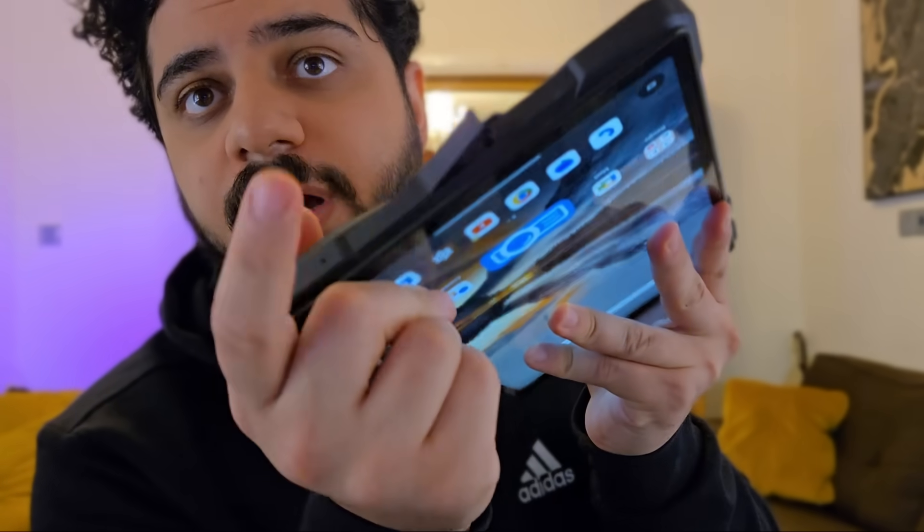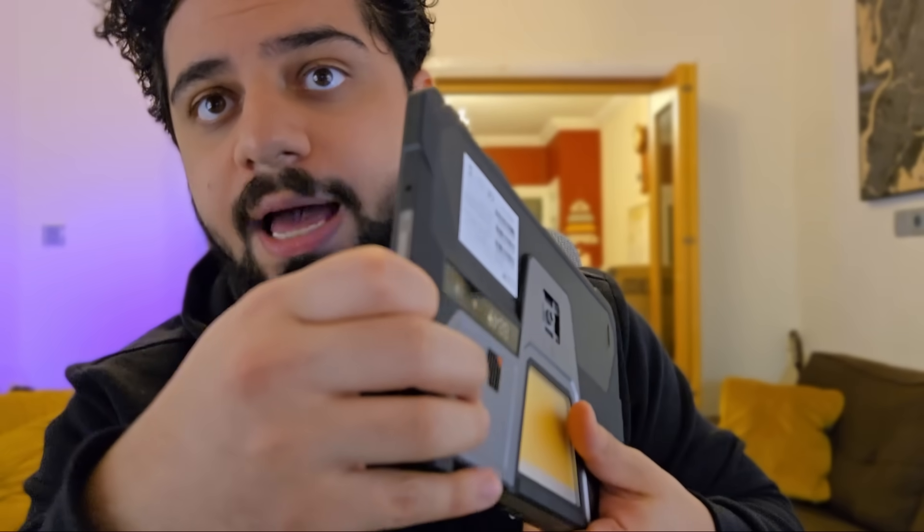This is a waterproof tablet. You have your headphone jack and a charger right there under this protective flap, and you have your SIM card slot with an ejector tool — you can pull it out and your SIM card goes there, as does your SD card. And one thing I forgot to mention — it comes with a case. This Tank Pad, which is literally built like a tank, does come with a case.